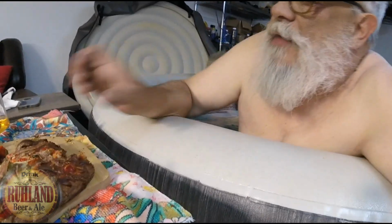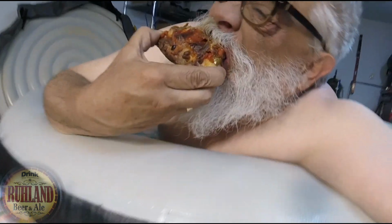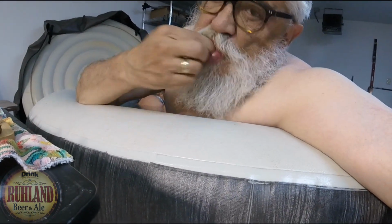There's that pizza there. Yeah, I love it with the anchovies on there. Nice. They're really nice. This is a DiGiorno. Very, very good. Love it. Pizza and mead in the hot tub. Feels really good. And the mead is very, very tasty.